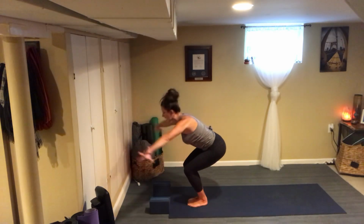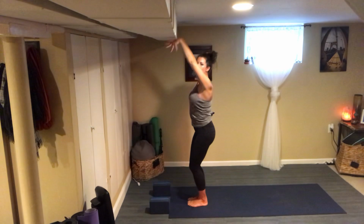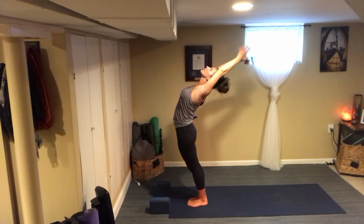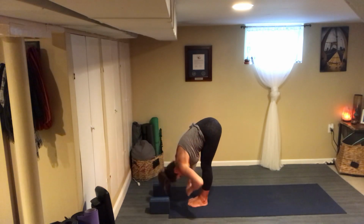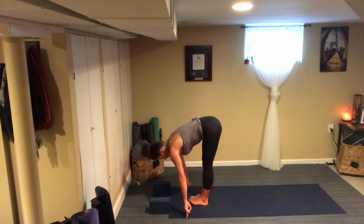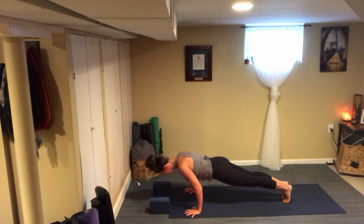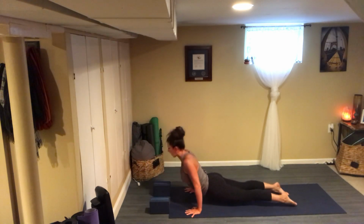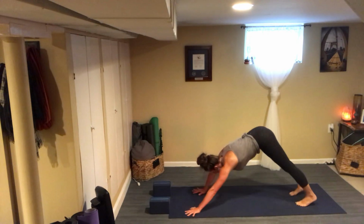Arms up on the in-breath. Sit deeper into your chair, exhale. Stand and reach, maybe go back. Spill and dive. Halfway up, lengthen. High to low. Inhale, ripple up. And exhale, send it back.